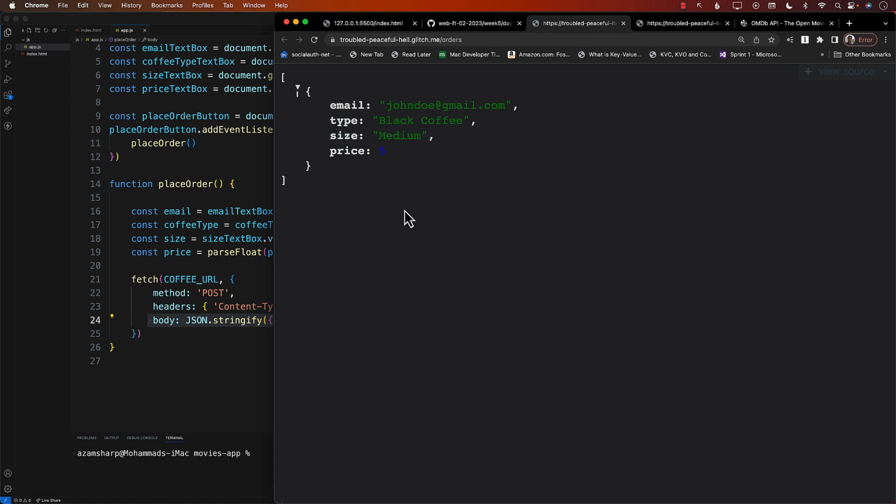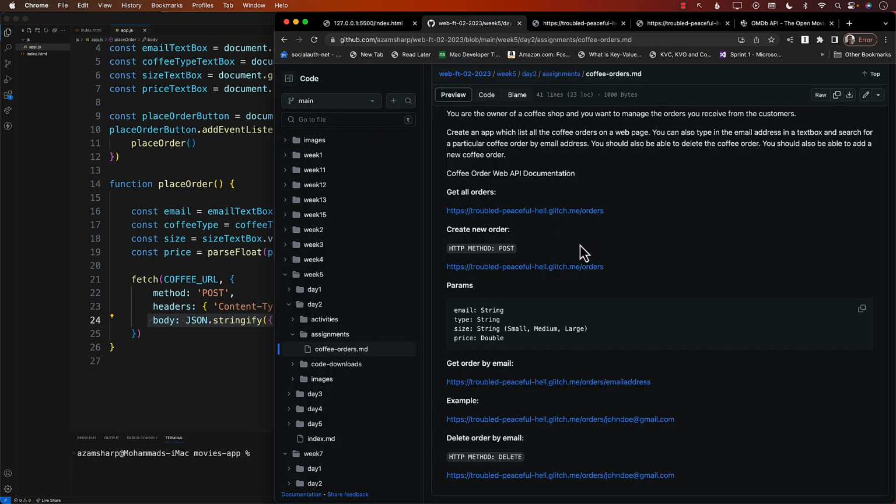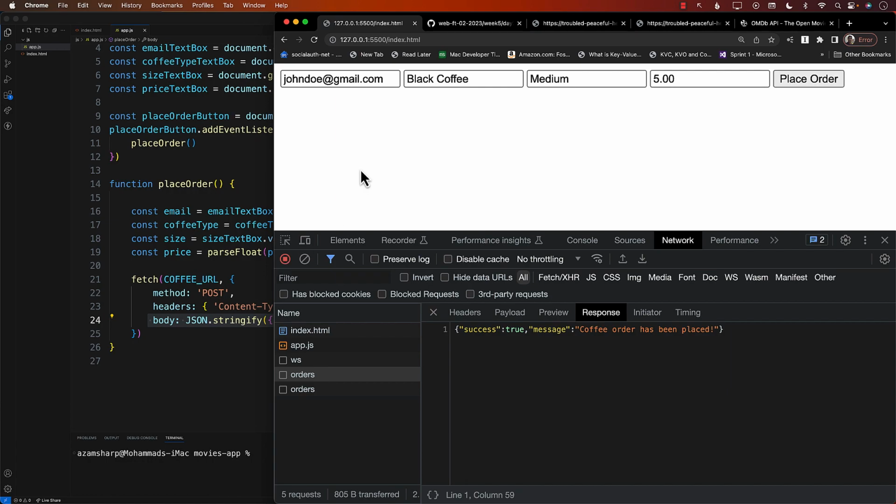This is the same exact order that we filled out and placed. So now we can actually see our order if we go to the API URL provided by the documentation. Our next step would be to display all the orders on our screen. So let's go ahead and see how we can do that.